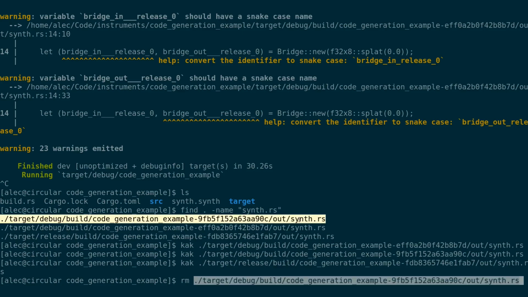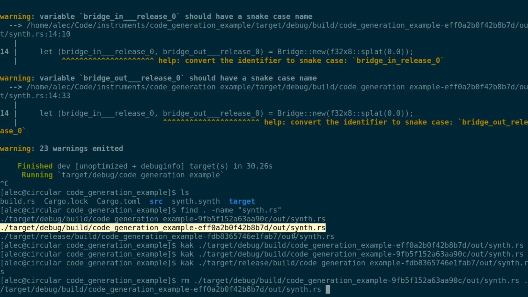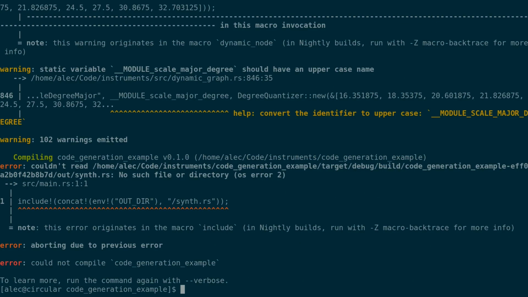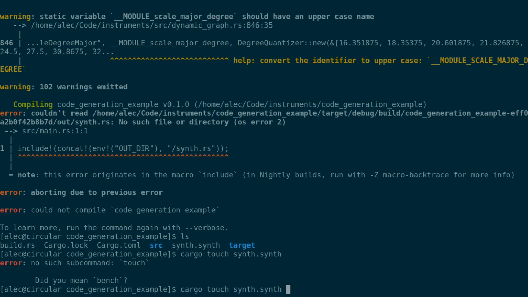Let's just get rid of these. How do I actually do this? That is not a cargo command.